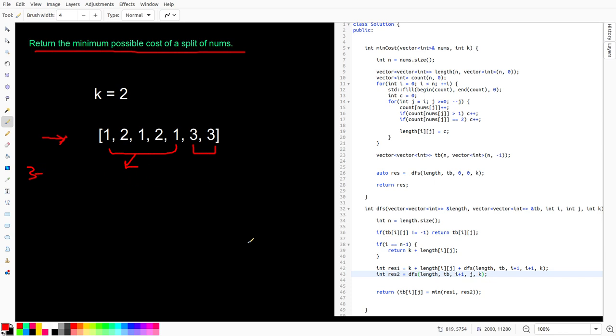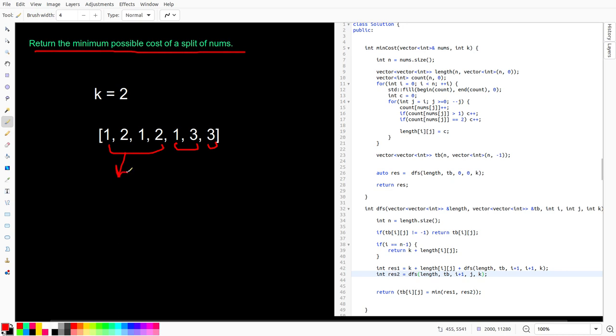Now if we do the partition in a different way, let's take this as the first subarray, this as the second subarray, and this as the third subarray.